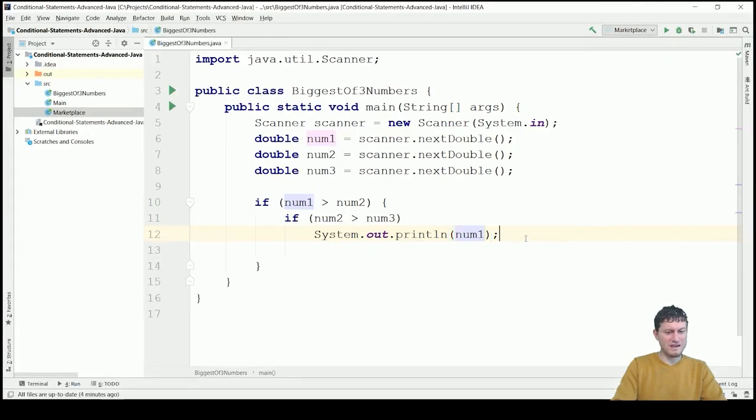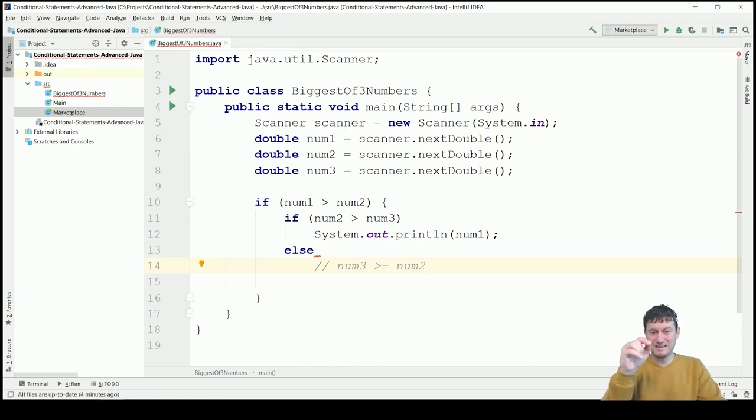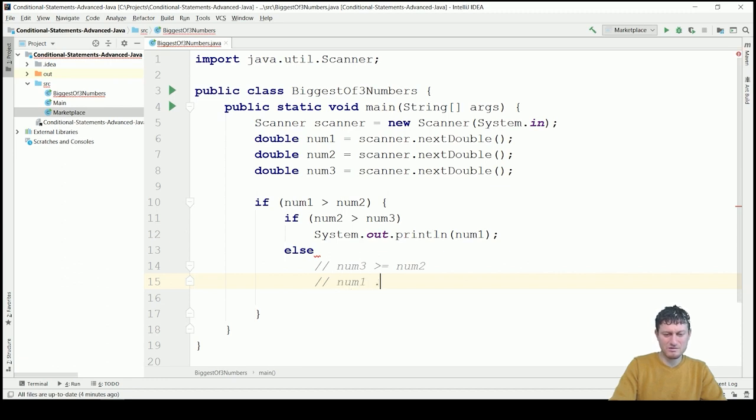Otherwise, what do we have here? Otherwise, num3 is bigger or equal than num2, and at the same time num1 is bigger or equal than num2.